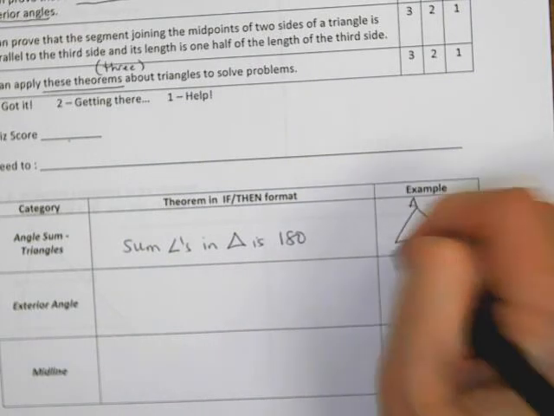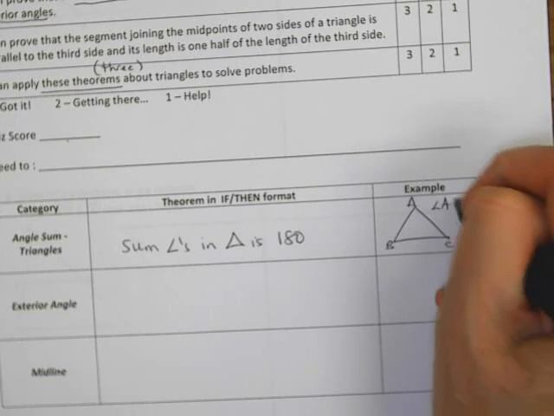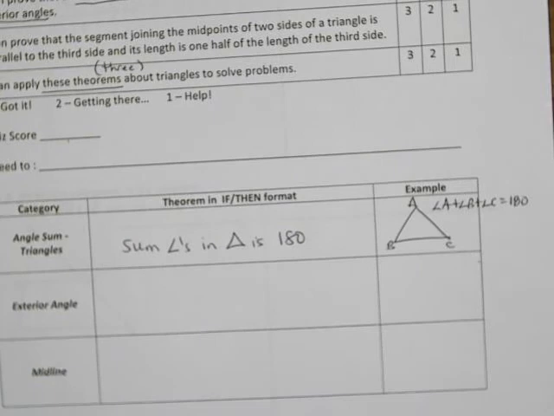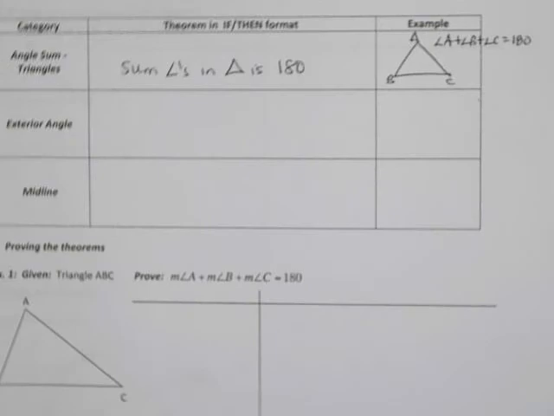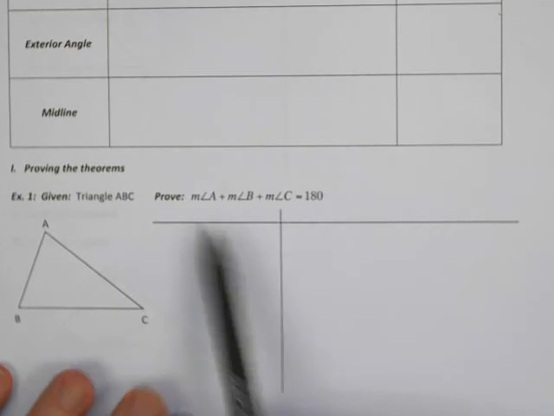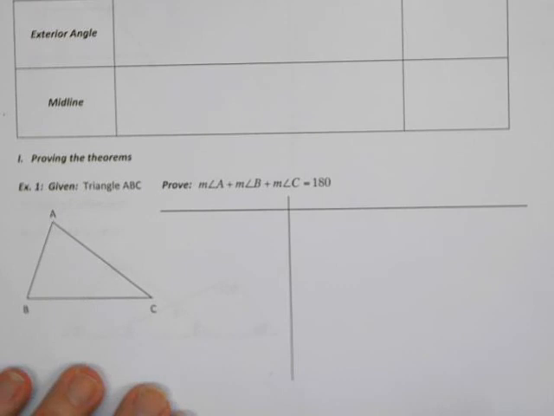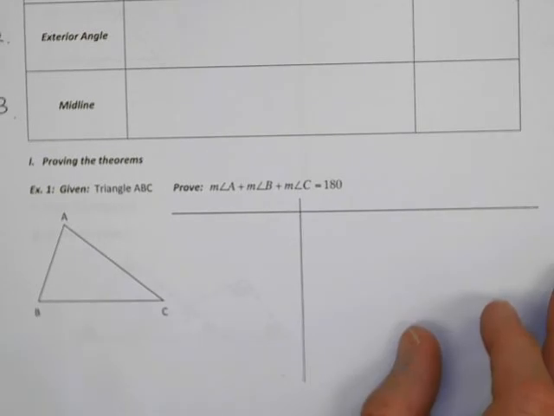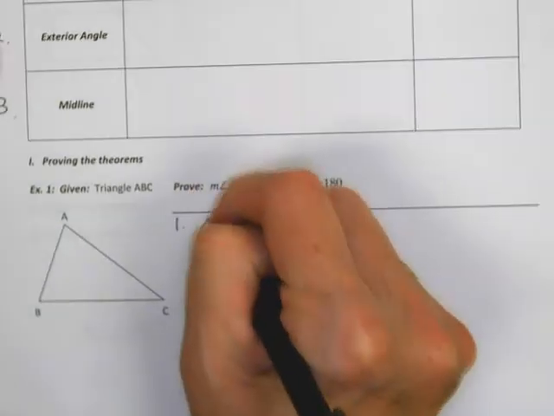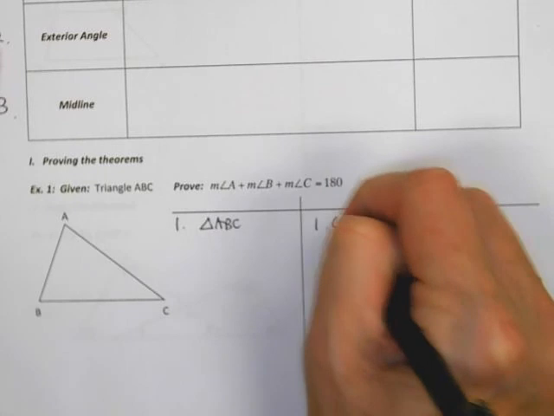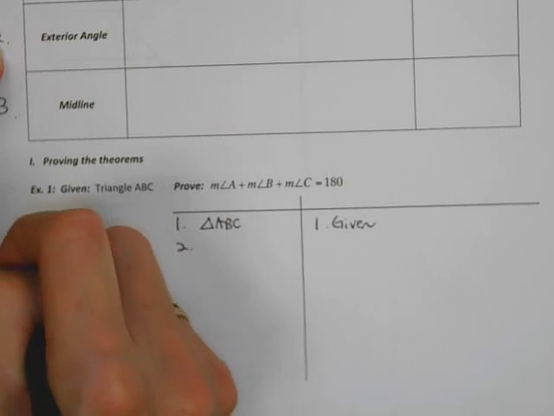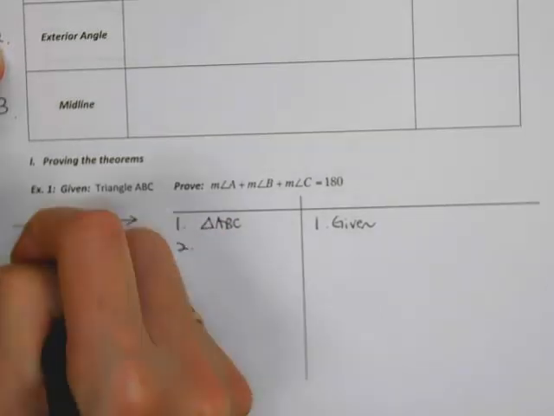So for example, if this is ABC, angle A plus angle B plus angle C is 180. All right, so we're going to use that, but we're also going to prove it. So let's jump down to the bottom and we'll do that proof first. All right, so given triangle ABC, how do we prove that those angles add up to 180? Well, you're going to see why we've waited so long to prove it, why it didn't come up sooner. So we are given triangle ABC, but you're going to see in a moment what I'm going to add to the diagram. I'm going to draw a line through A that's parallel to this base.